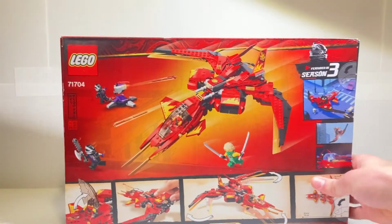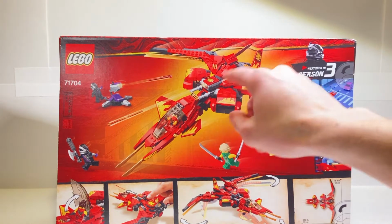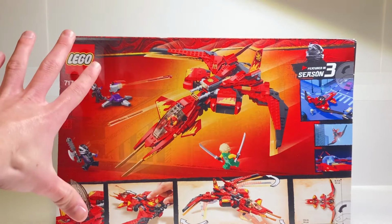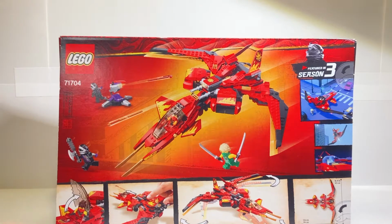On the back of the box we have some pictures of the set in game, in the TV show, a picture of the play feature, and then some of the little features on the bottom along with the dimensions and scale, with some really cool roof print background that's kind of faded out, so you see the Nindroid up here running on the roof and the Kaijet coming in. I really like the back art on this box. Actually, I think it works really well to sell the set. Looks fantastic. So that's the box.